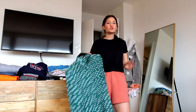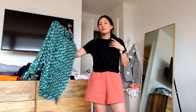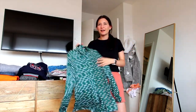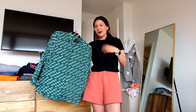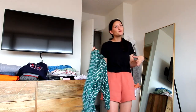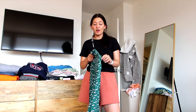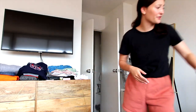So then I have a few shirts like this that I owned for work purposes. It's not only work, it's like a nice blouse. But when the hell do I ever need a nice blouse? But I guess I could always wear a blouse with a bralette and button it down. But I don't even know if I like the color, but it's also the brand Maje. So this is the confusing pile for me. This is what the problem is. We all keep stuff because we're like, oh, it has a chance, it has potential. We're keeping it in another maybe pile.